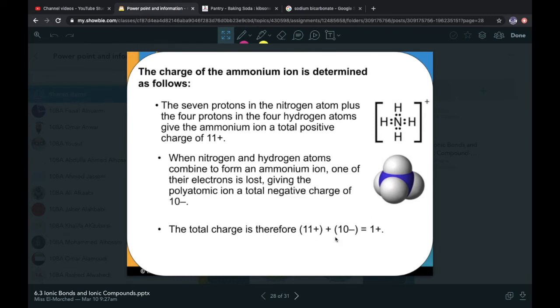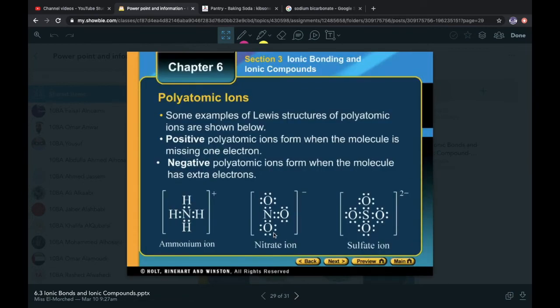This happens a lot. This is not the only example of a polyatomic ion. If you look over here at nitrate, nitrate is also a polyatomic ion. You can see right here that the nitrogen has 4 bonds between it and its oxygens, which, as you guys know, nitrogens only like to make 3 bonds, so there's obviously an imbalance in the charges here. And also sulfate. If you look at these 2 electrons here, they're being shared between the oxygen and the sulfur. This means that this is a covalent bond, but all the charges overall, which are imbalanced, end up being -2.